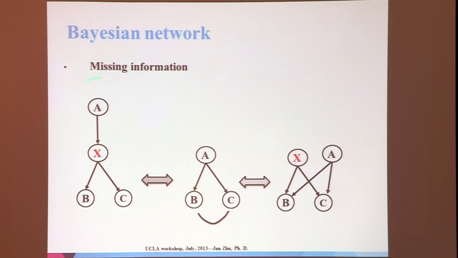So as long as you have missing information, it's always tricky to estimate the specific form. But sometimes, if you know this is an environment factor, then you can probably propose a special node that represents the unobserved. So you introduce a latent variable to capture all this unknown information. Then you construct the structure.